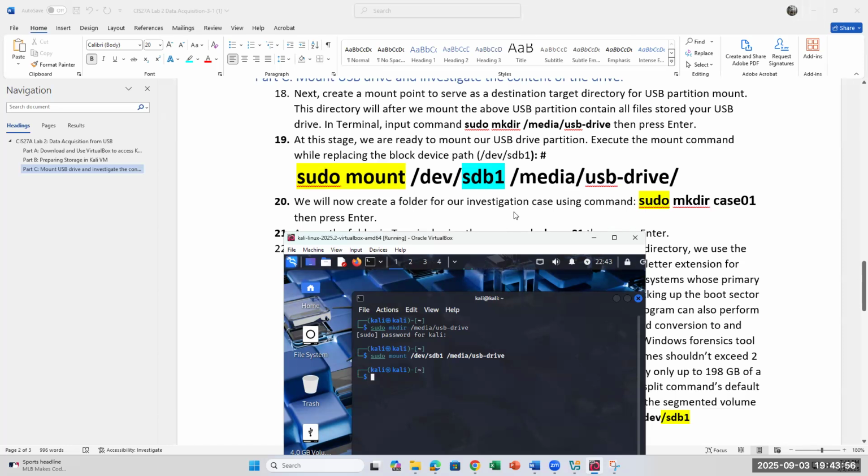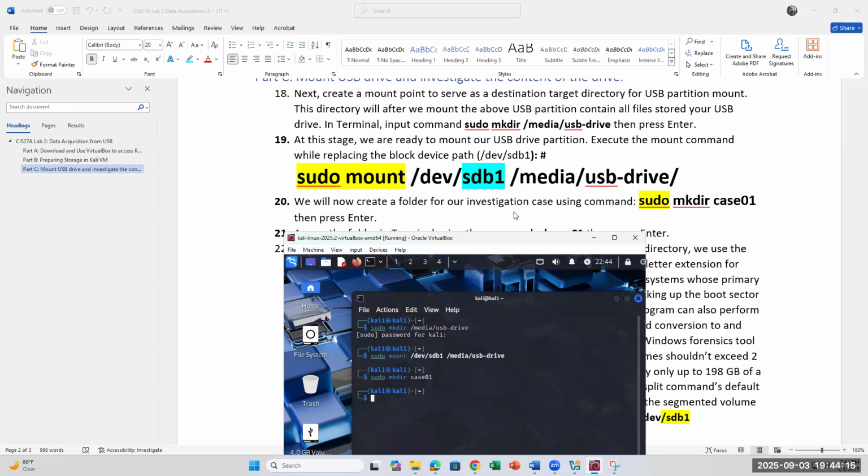Then we are going to make another folder for our case. So we're going to do a sudo mkdir case1. And as some of you recall from the first week, the more organized you are in cybersecurity, the easier your life is going to be.